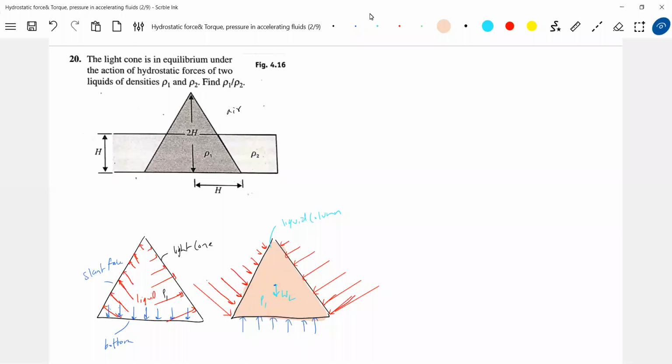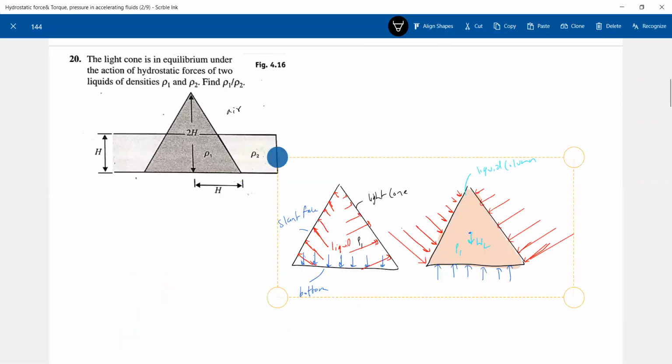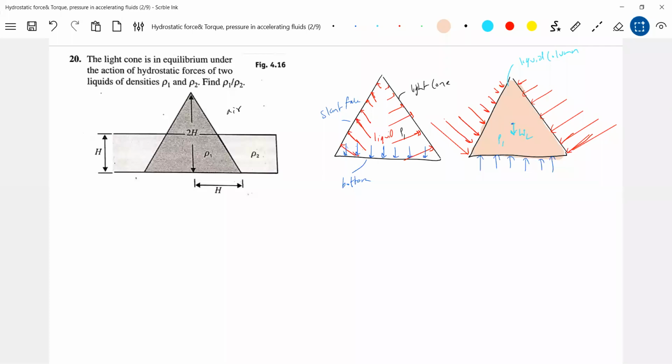I think these are the two important statements I am uttering. The net force exerted by the slant face on the liquid column will be vertically down. The net force exerted by the base on the liquid column will be vertically up, under action of the weight of the liquid and force on the slant face and also on the bottom. Under the action of all this, it will be in equilibrium. Net force along x-axis should be 0, along y-axis also should be 0. We'll equate along y-axis here. Got the idea? If you can think this much, you can do the problem. Otherwise, not possible. Okay, now let's get into this one.